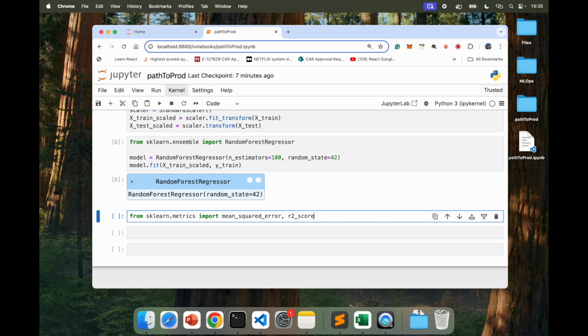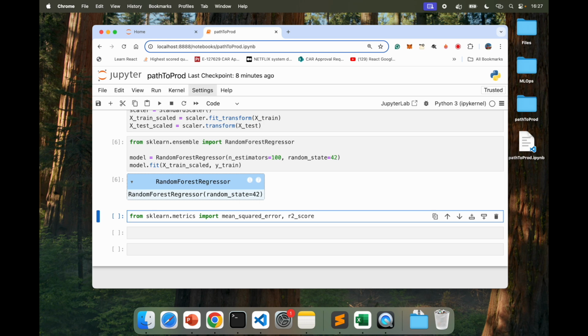First one is the mean squared error, which is MSE, which measures the average squared difference between predicted and actual values. And then we have the R squared, which represents the proportion of variance in the target variable that the independent variables explain. An R2 value close to 1 means the model fits the data pretty well.